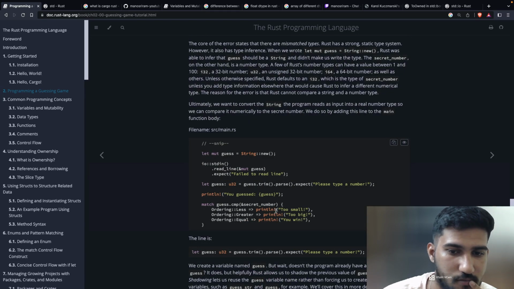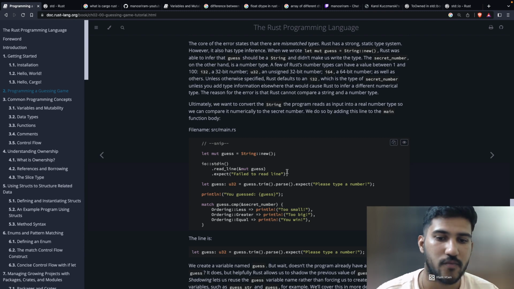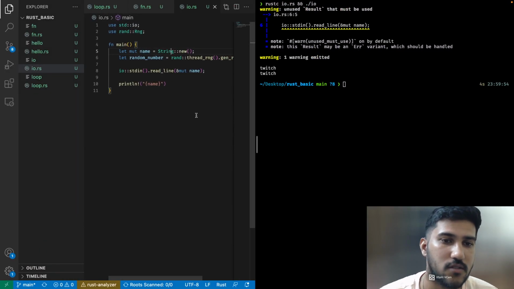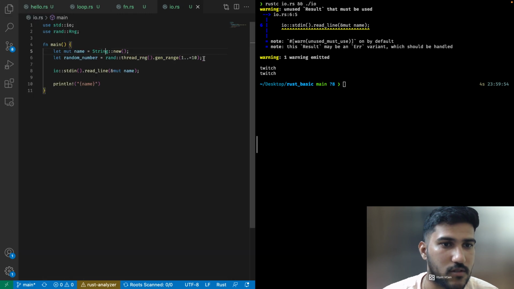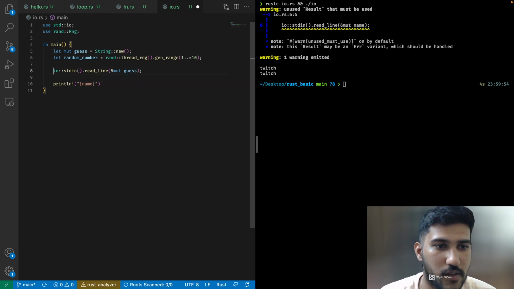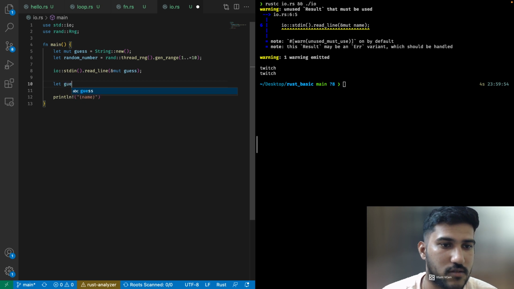If we specify this type, I'll just close this. This is going to be the guess, and whatever we're getting, let's say guess number. This is of type U32, and we're going to take that from guess. Let's trim and parse.